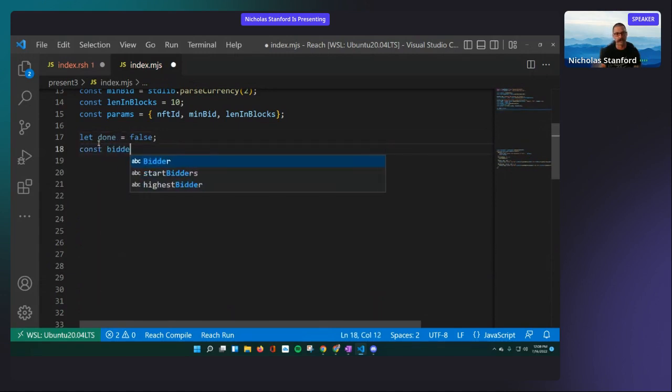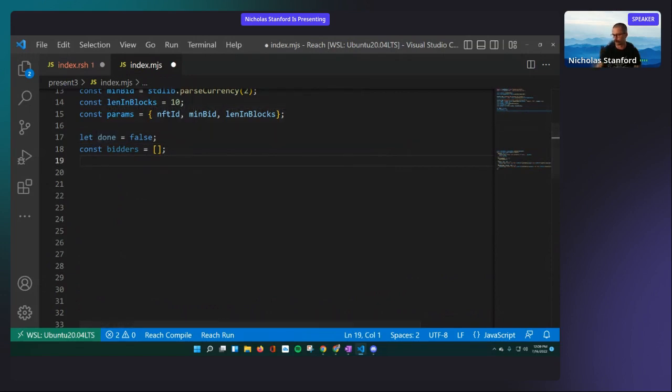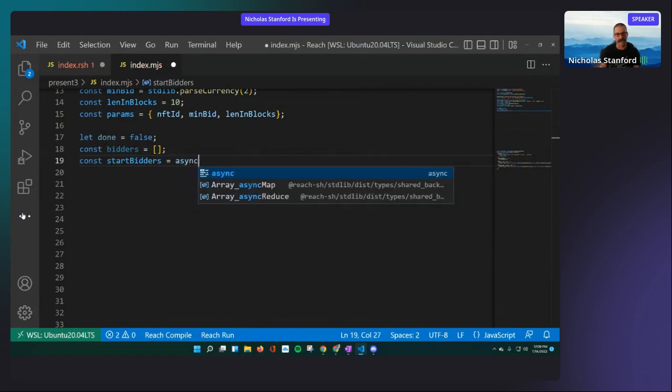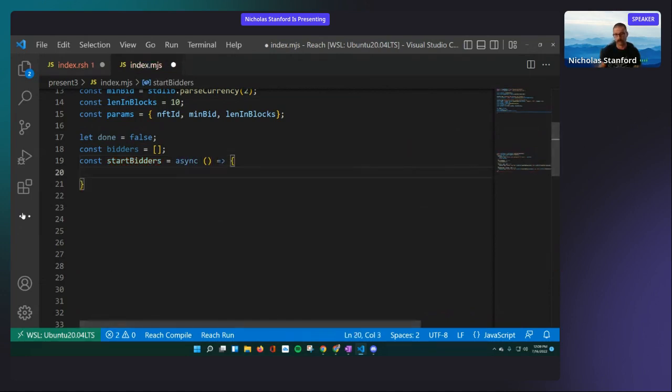And we're going to create an array of our bidders so that we can store those, right? Now line 20, I'm sorry, 19 here is actually going to create that function that we talked about called start bids, right? We need to await, so it's going to be an async function, right? Again, I can't get away with avoiding these in the front end. Let's include it there.